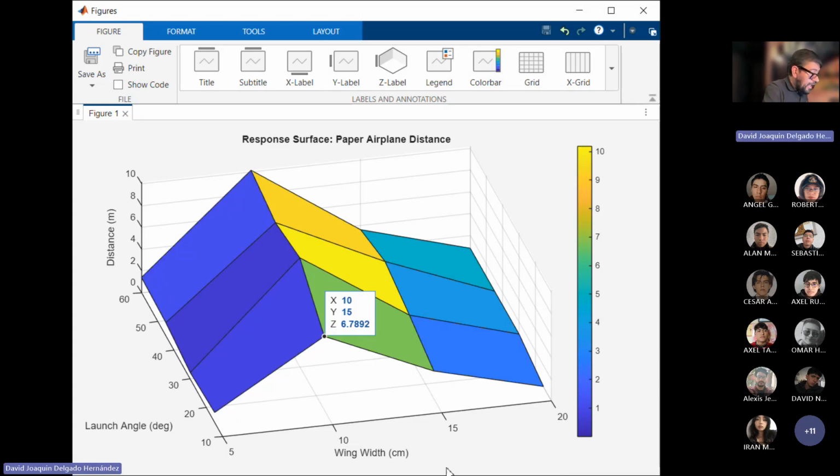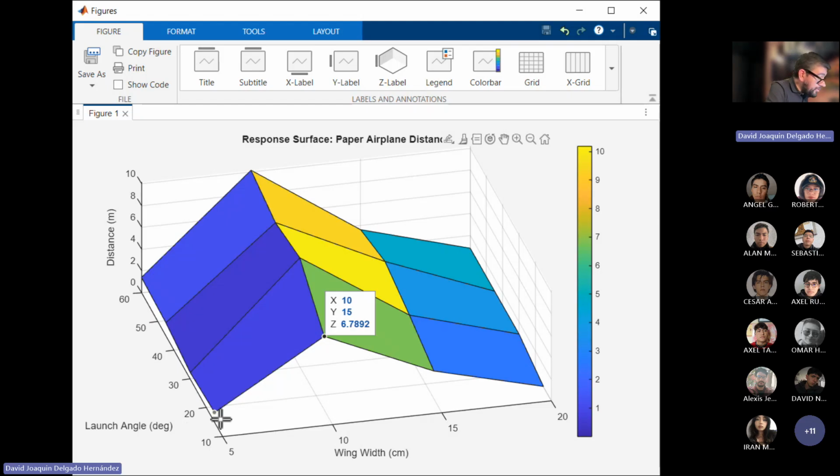For instance, at the very beginning, do you remember the wing in the first experiment? We have 5 and 15. But look what happened in this second experiment, okay? If you have 5, but combine it with the different angles, you have different results here, okay? And you have here the 15, okay? But here is a better distance that you can reach, okay?